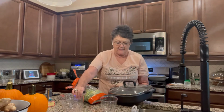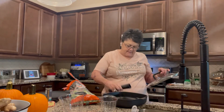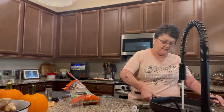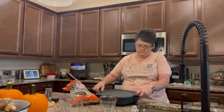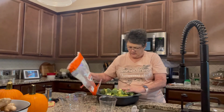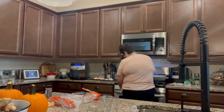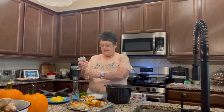I'll come back. This pan is so awesome. It's got a steamer on it. It's got a handle that's detachable, so you can always put it in the oven. So I'm gonna put some water in it. This will be perfect. Yeah. All right, so the broccoli is gonna steam and I'll come back. All right, everything is done.